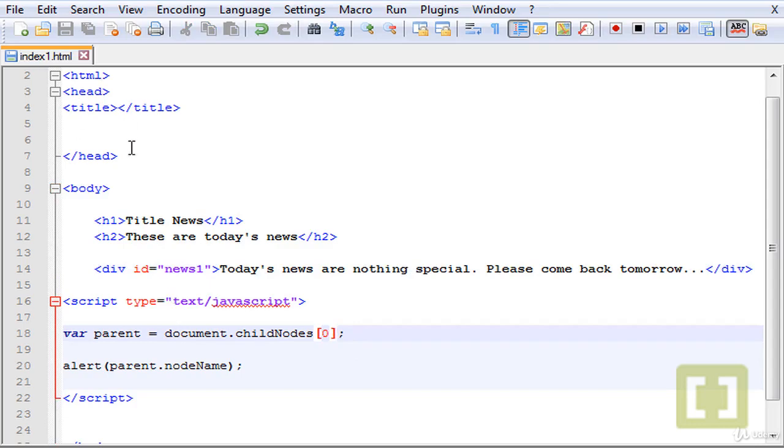The first child node would be HTML, and then we go again dot childNodes and then 0. Let's see what happens. Let's check out head.